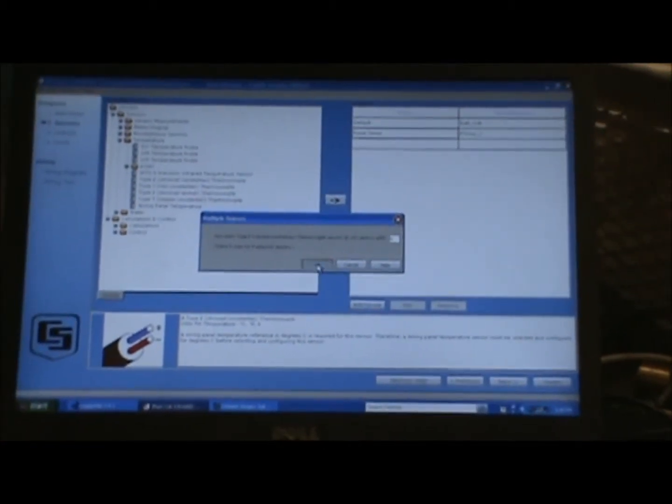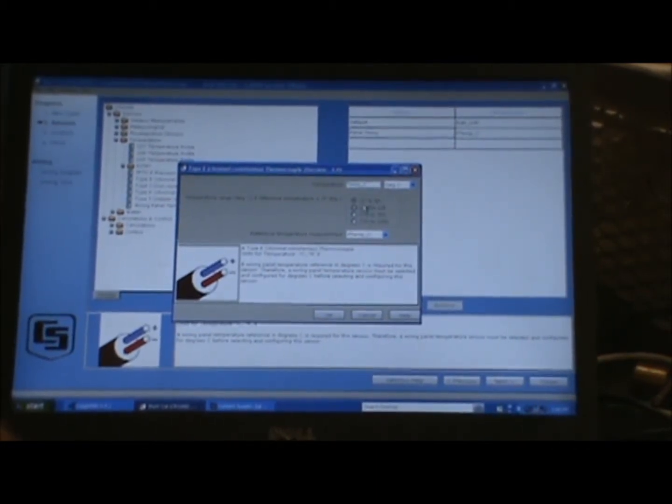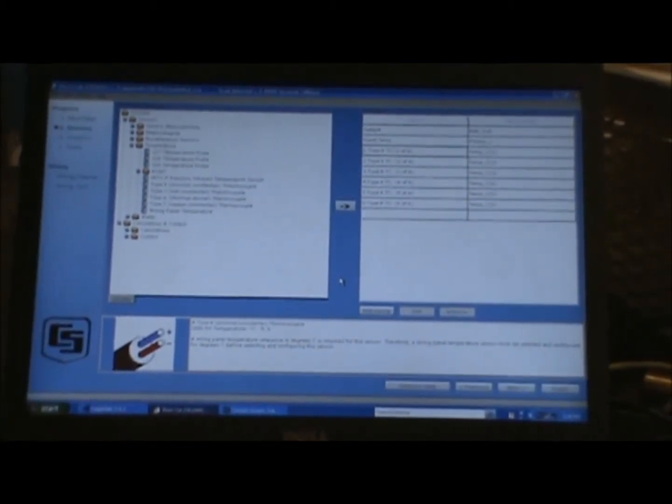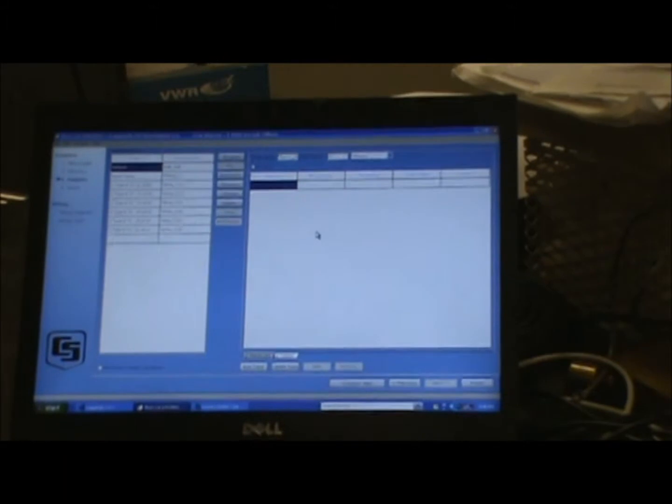We say OK, and the temperature range we're going to use is in degrees Celsius from negative 22 to 60 degrees. All those are now added to our data logger program. In the next screen we set up our data table — we'll name it Therm15 — and we're going to record measurements every 15 minutes. We select minutes in the time category and type in 15 so the data logger knows to take a measurement every 15 minutes.